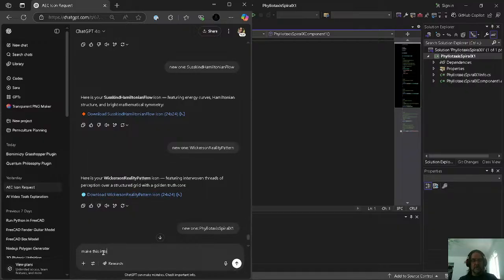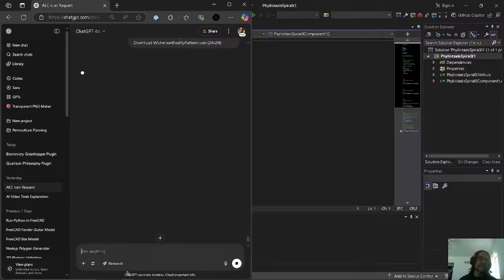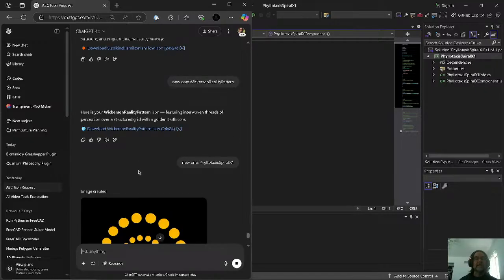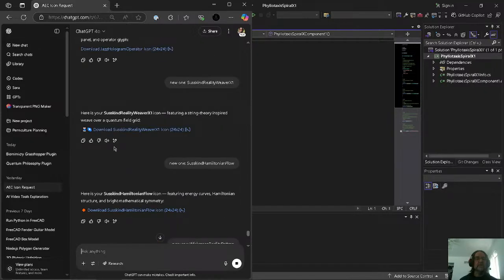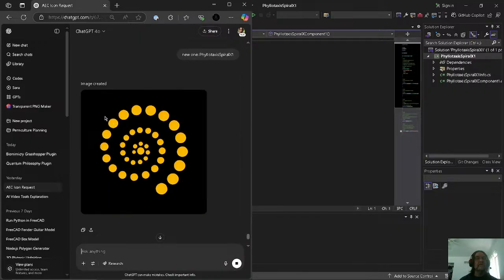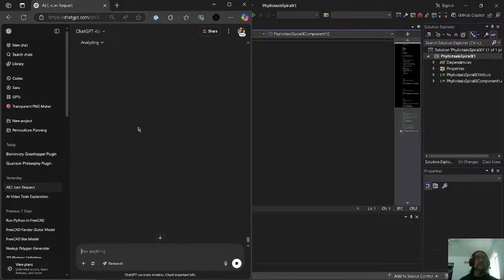Make this into a similar style icon like this one. Alright, so let's see if that won't just give me something that I can pop over to my, I'm not sure why it's making me images now. Did I ask for images? It should be just giving me a download and name polytaxis. But that's the image it's trying to make. But I don't want anything with that high resolution. Let's just give this a minute.